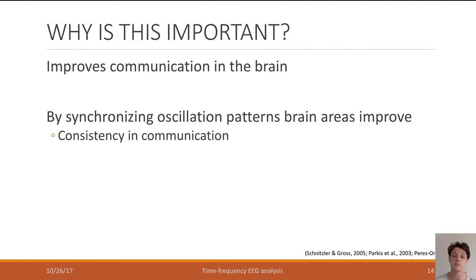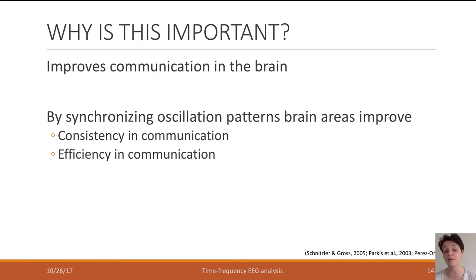For example, if you have one specific brain area and it oscillates in a particular way, and the other brain area oscillates in the same particular way, if these two brain areas communicate to each other, one brain area can say something at this particular point in the oscillation, and it will always create the same effect in the second oscillation. So if two brain areas are completely out of sync with each other and oscillating in completely different patterns, then one time this information from brain area 1 would convey one meaning, and the other time maybe it doesn't activate something at all. So that won't work. So these oscillations are very important for consistent communication.